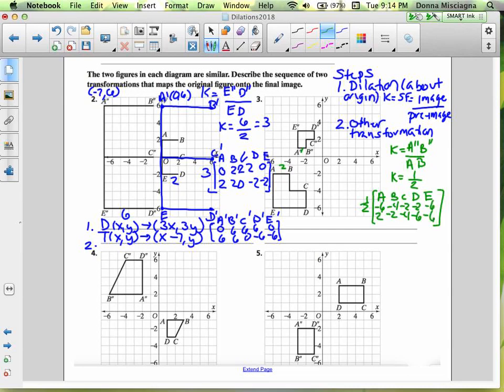All right, so when we multiply by half, our first image, our dilation, is going to be located at, divide these by 2, -3, -1, -2, -1, -1, -2. Oops, where's my negative there? These are all negative. -1, -2, -1, -3, and -3, -3. So all we had to do, multiply by half is the same as dividing by 2. And everybody's negative because that's sitting in the third quadrant. All right, so now let's graph our dilation.